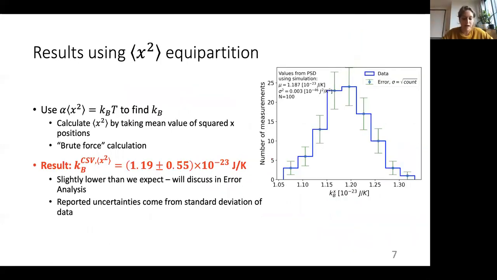So now that we have our values for alpha, we can calculate kb. And this first method, as I said before, is we're going to calculate the average squared values of the position by just taking a brute force average over time. So squaring the x values, and then I'm averaging those over all of the samples. And to do this, we use the equal partition theorem with a brute force x squared calculation. And then we get a value of 1.19 times 10 to the minus 23 joules per Kelvin. And the uncertainty here is listed by the standard deviation of all of the values for all of the data sets. And this is a little bit lower than what we expect, and we'll discuss this in the error analysis.